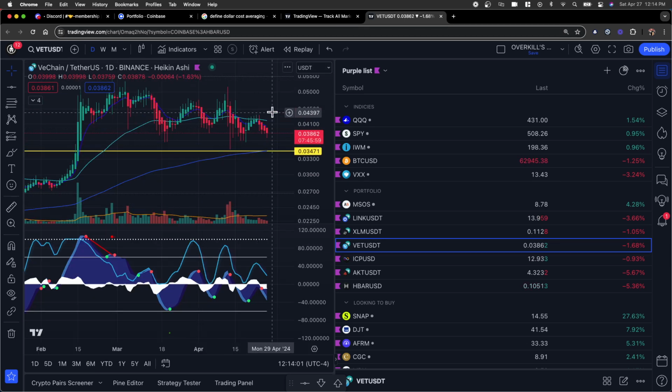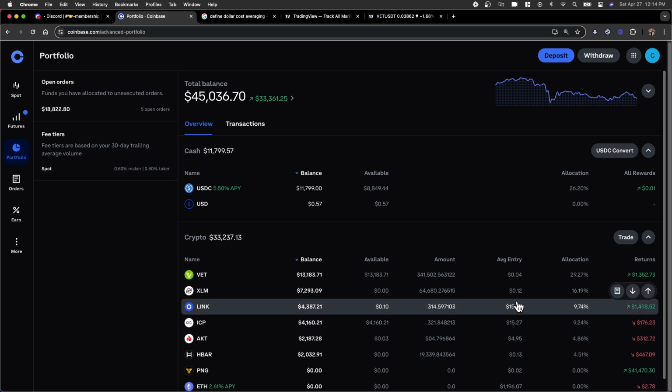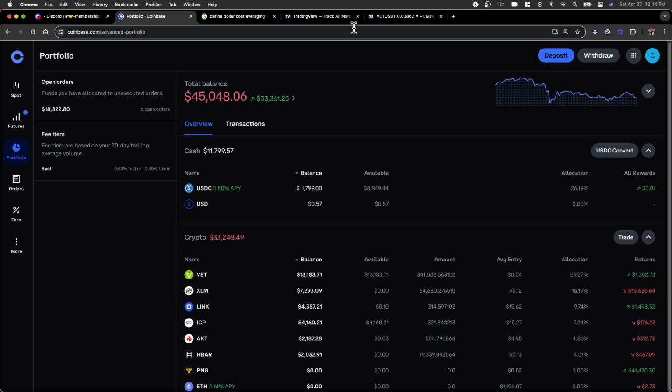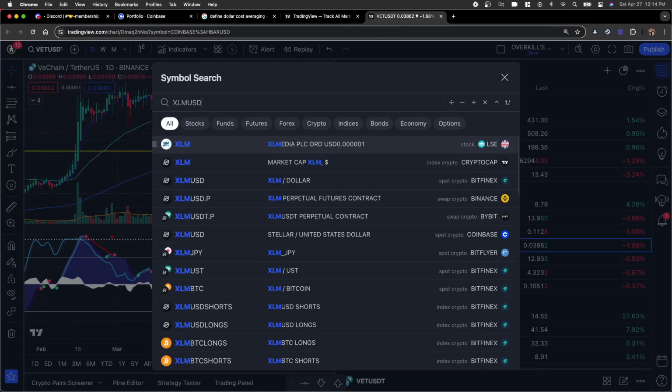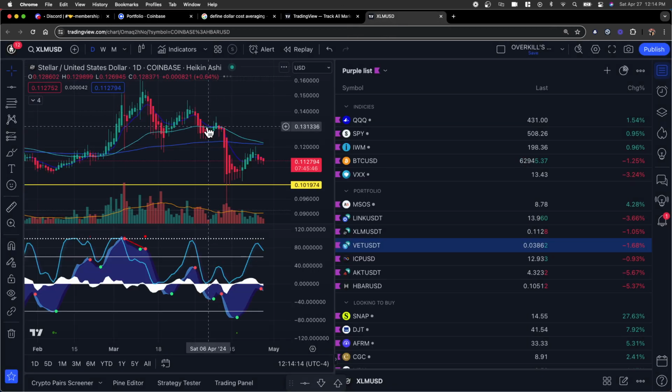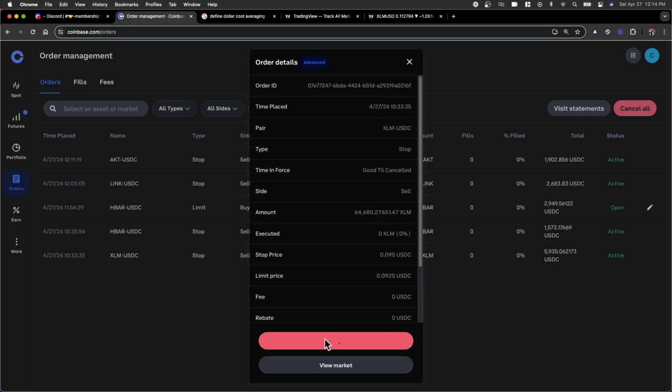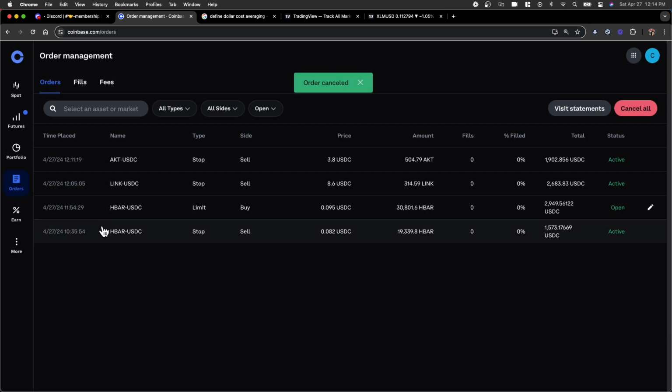My position is already so massive. I'm not really looking to add any more to that with a 30% allocation. What else do we got? We went over HBAR, AKT, ICP, Link. XLM's the last one that I'm holding at the moment. And then I have one more stock actually, but XLM, what is my order on this one? I'm going to just set these with you guys every week. I think that's what we'll do. It's going to be good practice.